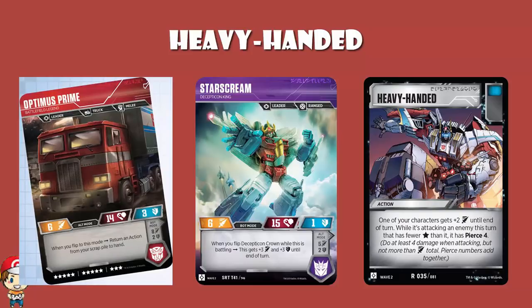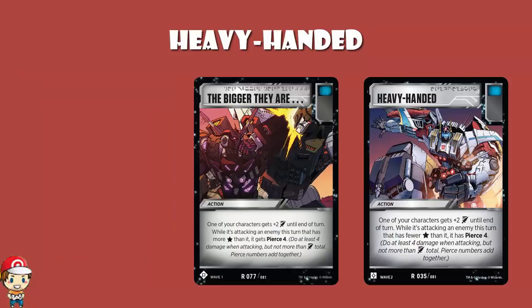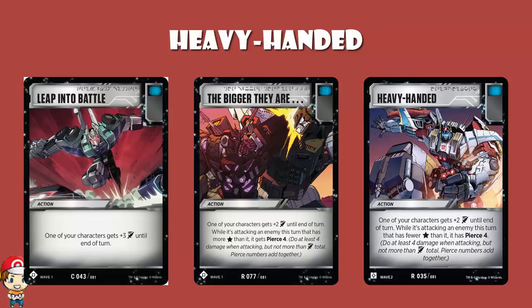To go back to what we said a moment ago, the +2 attack is good. And to be clear, you always get the +2 attack. So when I say this card is useless, that's not strictly true. You get the +2 attack. But who really cares? Because if you're just trying to get extra attack, play Leap into Battle. Leap into Battle also has a blue icon. It's also an action card, and you get +3 attack rather than +2. So I'm sorry, if you're not going for the Pierce, just play Leap into Battle. But if you can get the Pierce working, it's great.